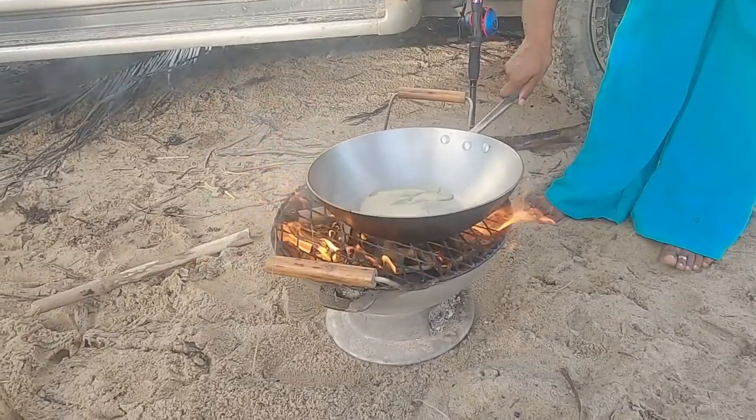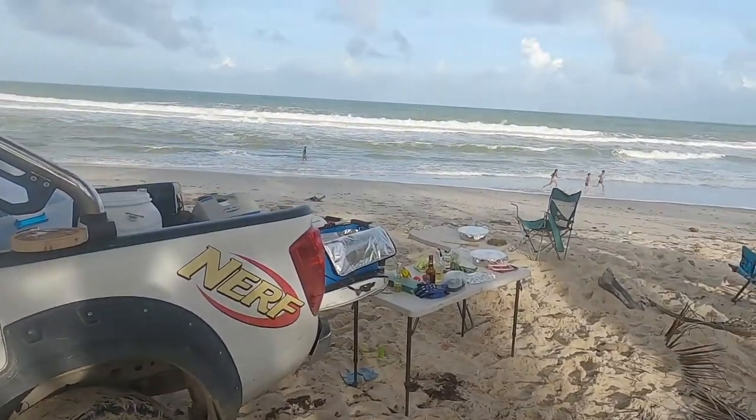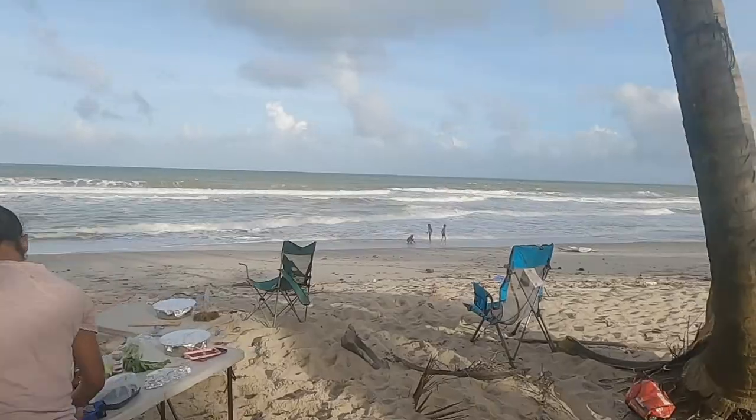Ooh, that fire is raging. But the oil's not yet. Look at the jacks in the back there, having a great time as usual. All the parents are working.